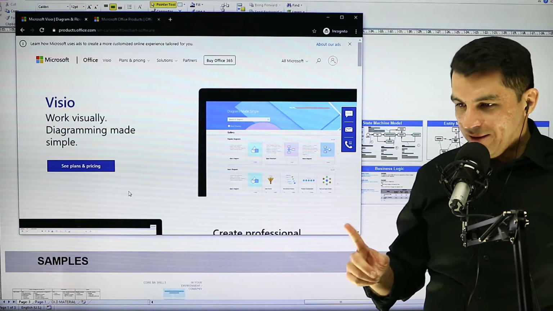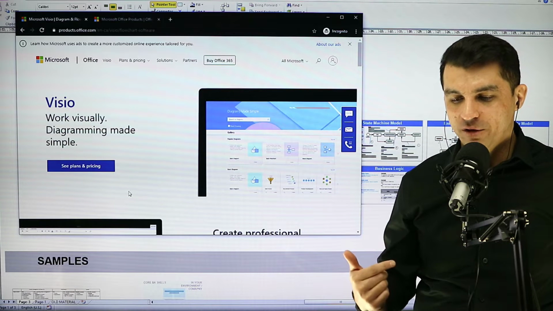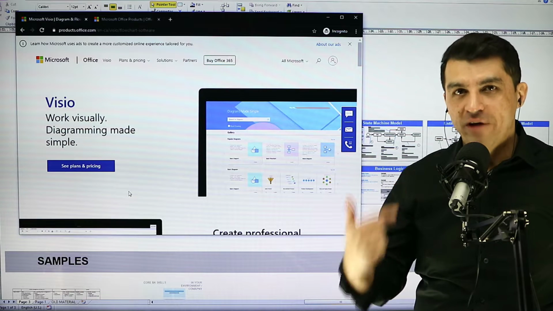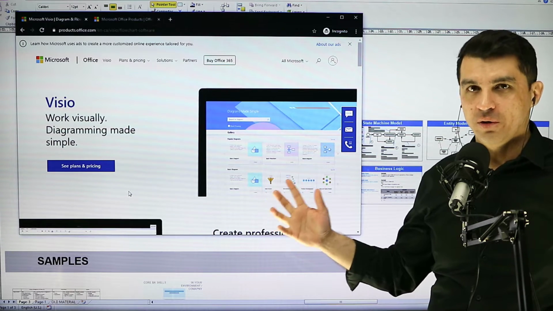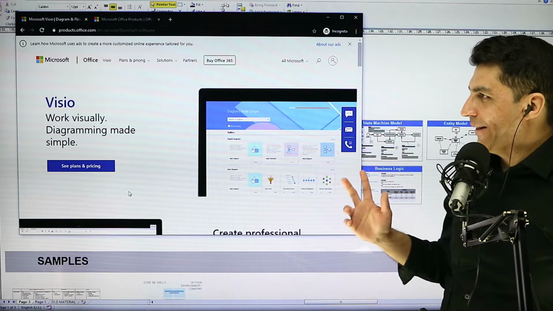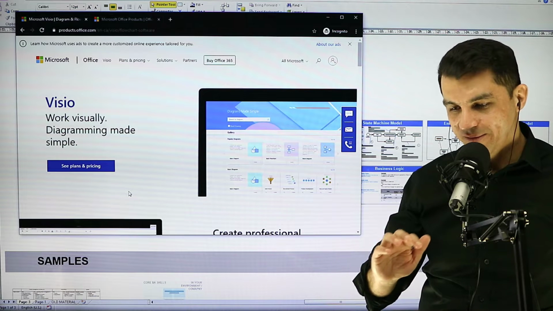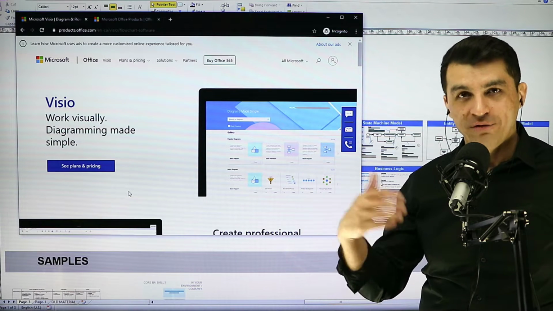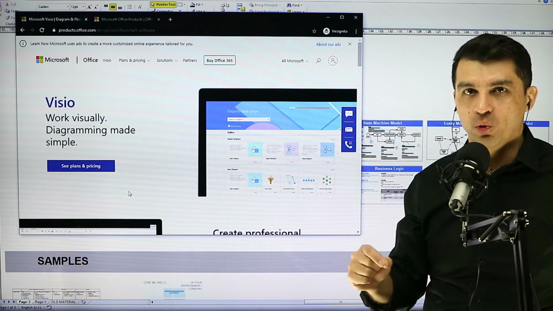The important thing is in how you actually learn to use those tools. You need to make sure that you master them and that you're using them in a way where you can produce artifacts very, very quickly. And I'll show you an example of how I actually use Visio to do this in a minute. But basically, in terms of the types of tools that you want to invest in, very basic. Keep it as simple as possible, unless the target employer that you want to work for is asking you to have very specific tools.